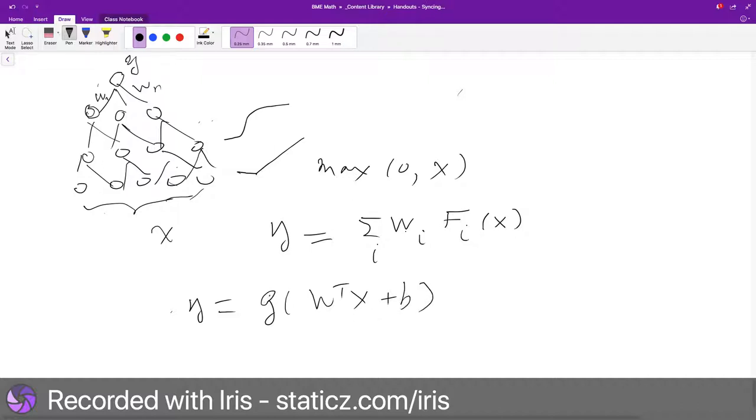But the nonlinearity here doesn't change the ordering of your inputs. If you want to say that an output higher than something is one class and lower is another class, what really matters is the value of the thing inside, right? This is still a linear function, right? So even with the nonlinearity, at the single-unit level it's still a linear discriminant function. All right. With that, I think that's all for today's lecture.